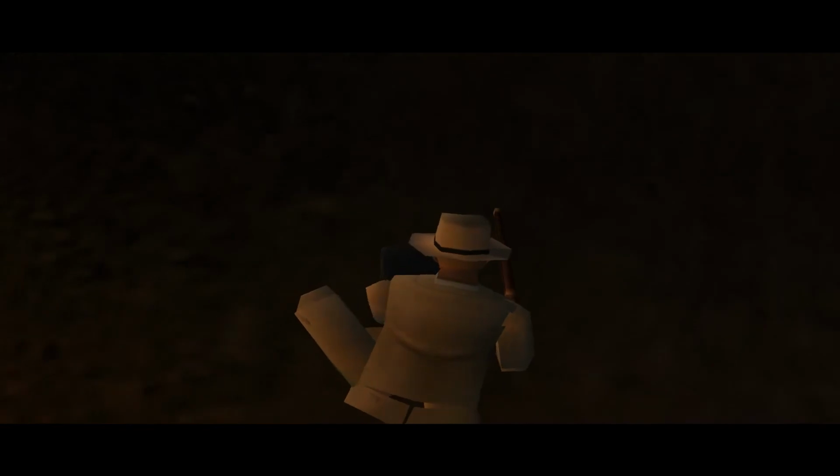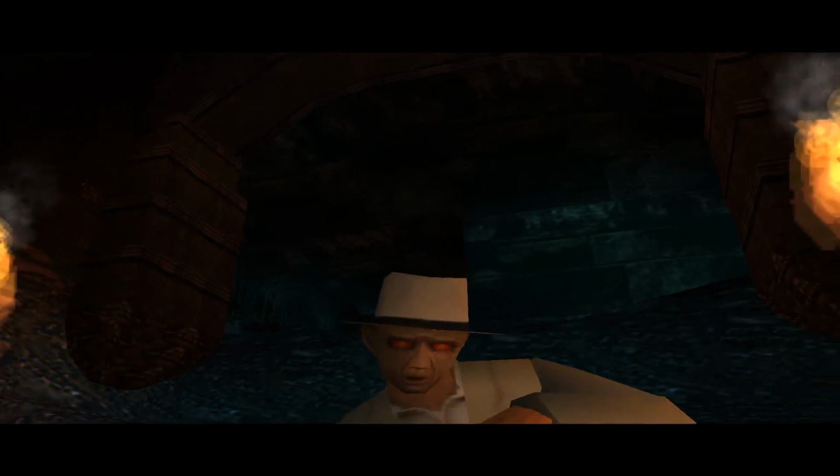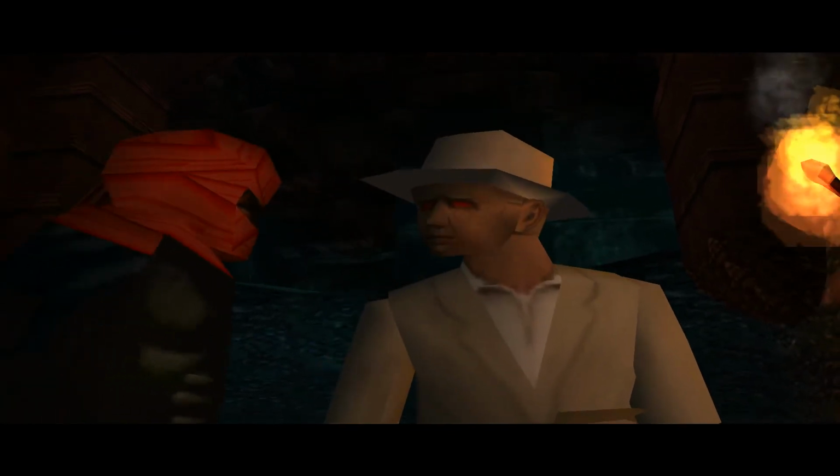What are you doing, Von Croy? The Set Von Croy, whatever. We have it. The ancient ceremonial tablet. Take it and prepare it.